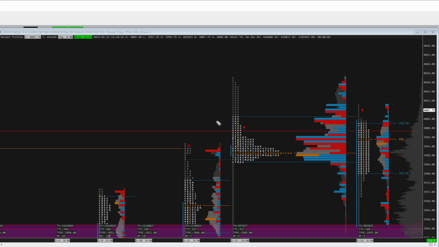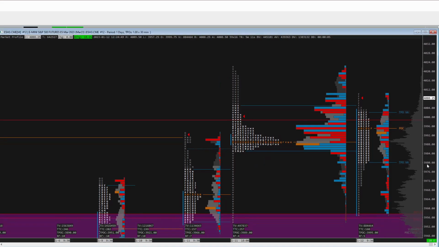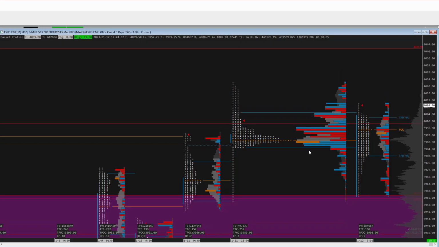So what are things that we could take and do take from TPO? Well, are we trading within balance? Are we trading out of balance? Are we creating balance? Do we have structure to clean? Are we currently cleaning structure? Highs, lows, distributions, where the points of control are lying, value area high, value area low, right? That's essentially it. And I start my mornings, as I said, every day with this.